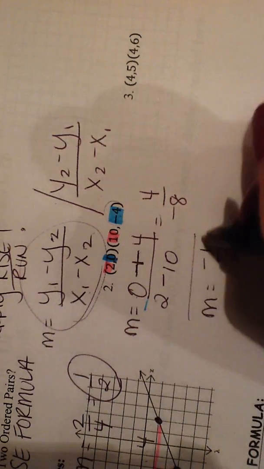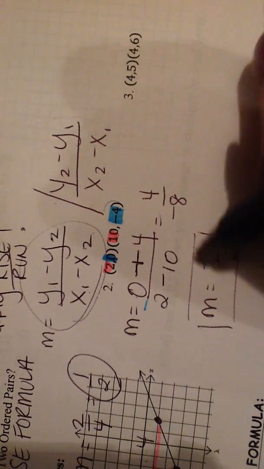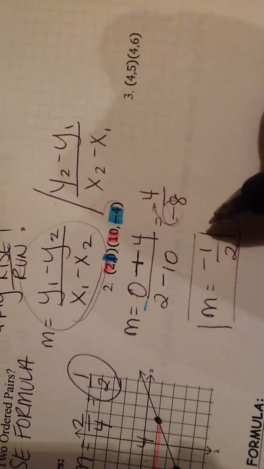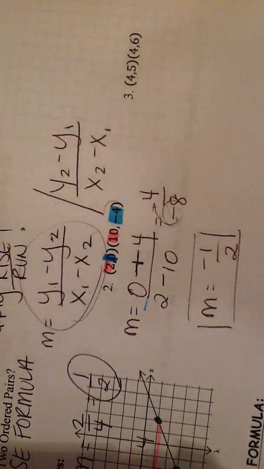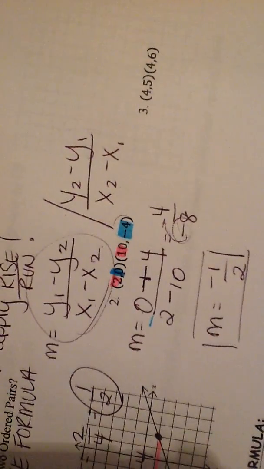Now, as friendly advice, you always want negatives to be on the top of a fraction. So if ever a negative is on the bottom of a fraction, you're just going to move it up to the top. It makes life so much easier, okay? Especially when we get into harder math like we will next year when we move on to Algebra 2.